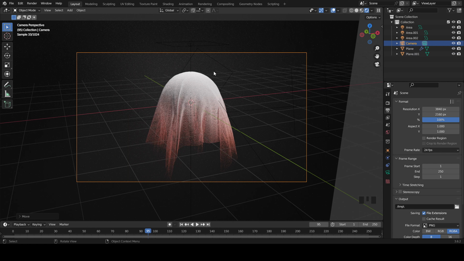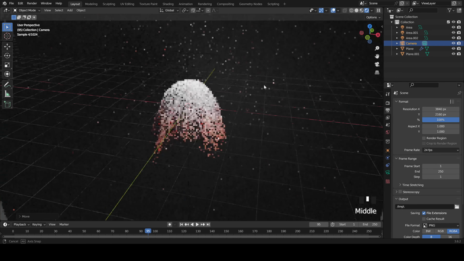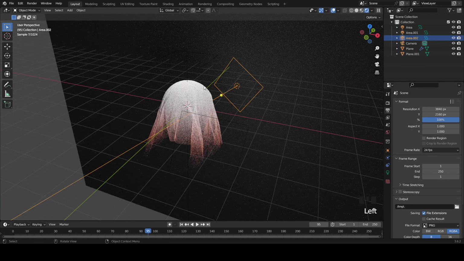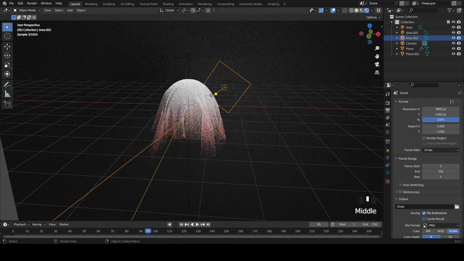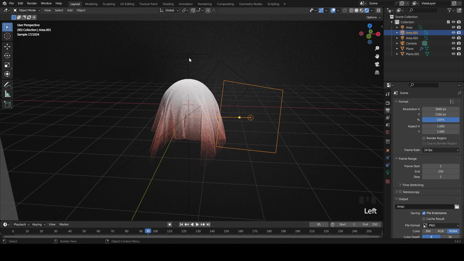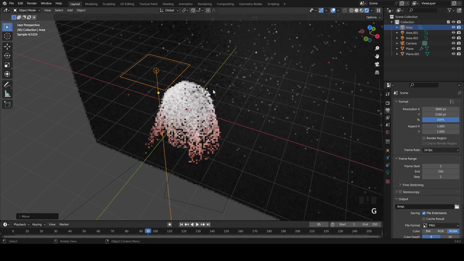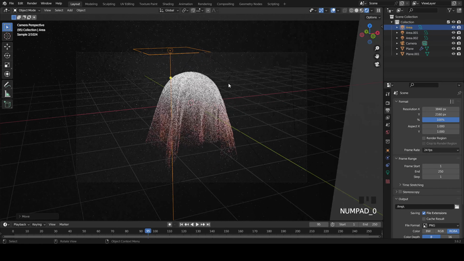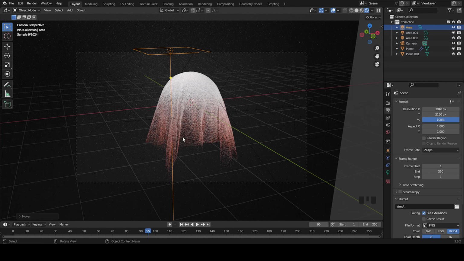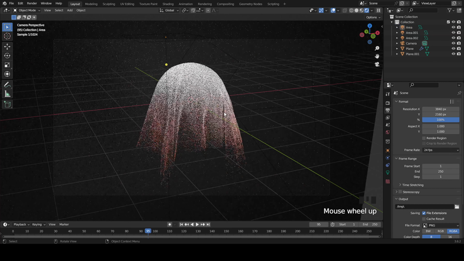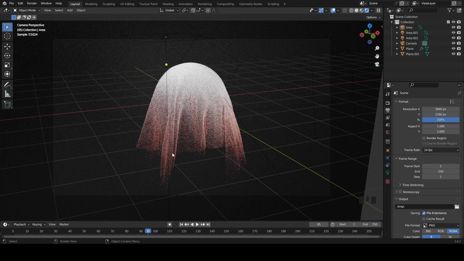So what I like to do for the lights, sometimes I put one in the back so I can try to get a little glowing effect right here on the side, and then some on the front, and sometimes on the top too. Not always on the top, but it depends on what I'm rendering. I just move them around until I think it's good. Yeah, that's what I end up with right here. So you can see it looks really cool. Not just like the one in the thumbnail, but that's because of the simulation and the color. I didn't get the exact color on the other one.